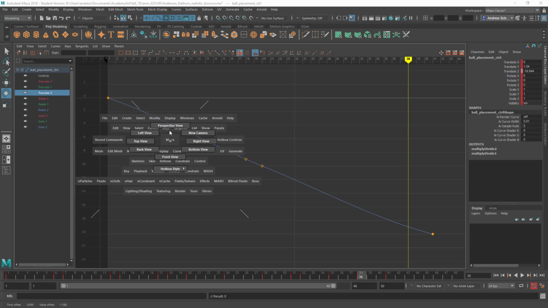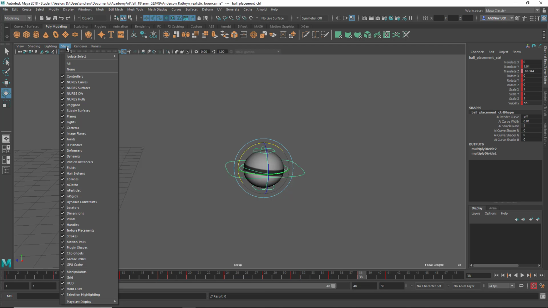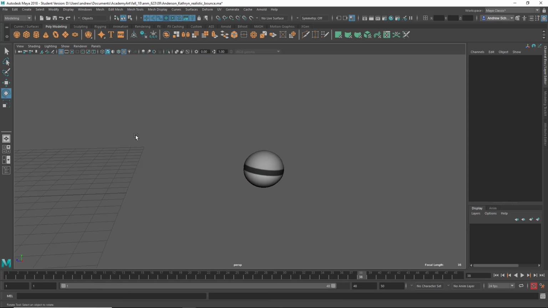See what we think of that. Maybe better? I don't know. Seems to kind of hang in the air on this bounce a little bit too. Maybe that needs to be faster. So yeah, I think that could use more adjustments and really study a reference.